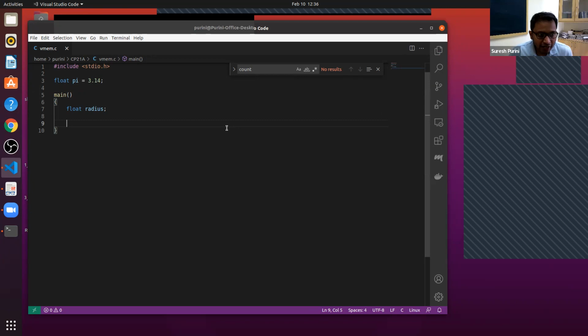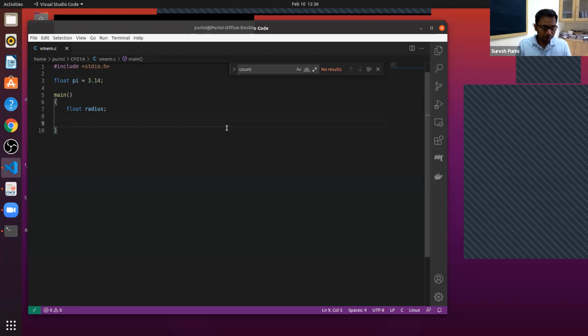So pi is allocated memory, yes or no? It is allocated memory. Radius is also allocated memory. Let me first show two things for you and then we will see.